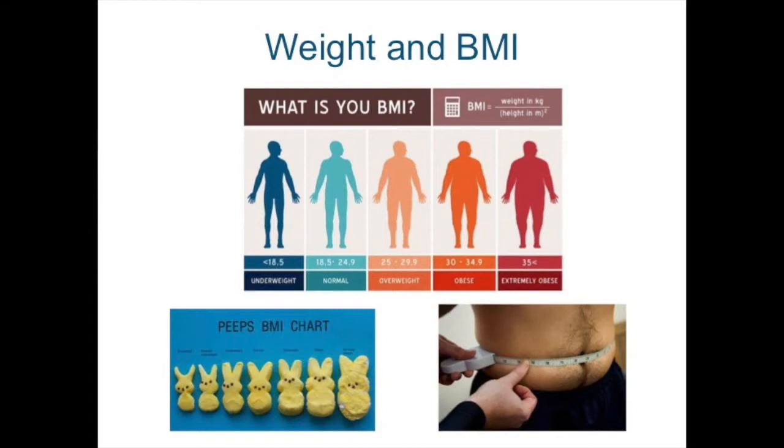So if you think about BMI, which is weight and height calculation, you want to be kind of on the lower end of the BMI to be healthy, as long as you're eating properly and not starving yourself. But you want to be on the lower end because if you've lost a fair amount of muscle mass from the neuromuscular condition, then you might falsely feel that you're in a normal sort of BMI range. And so waist circumference might be a better measure than BMI in neuromuscular patients.